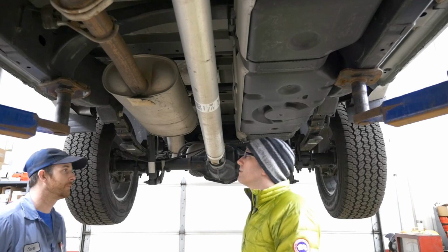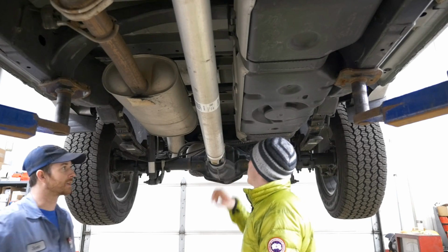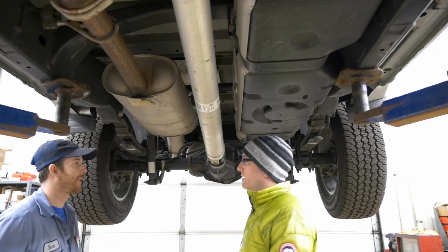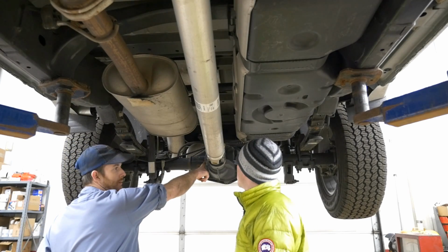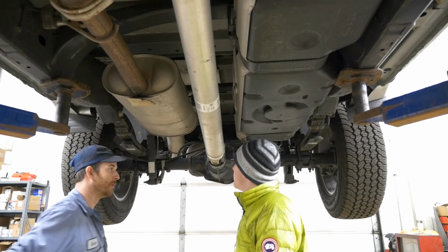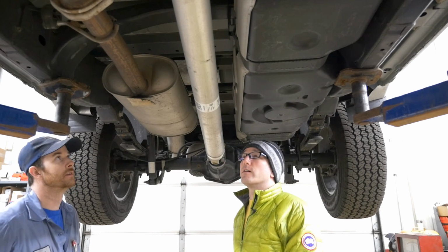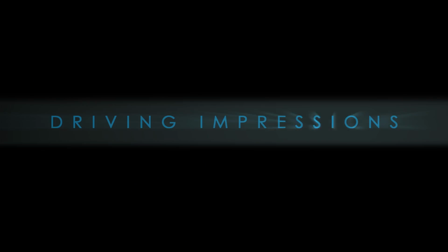Aluminum exhaust pipe. This. That's the exhaust pipe. Oh, this is the exhaust. Yeah, it's like a turbine. It spins the gears in the back. So it spins the exhaust out? No. Air goes through here, and it spins a turbine in there, and that's what makes the car go. Oh, so that's what they're doing for the Colorado this year. Right. Okay, makes sense. And for emissions, they had to put a fake exhaust on it.